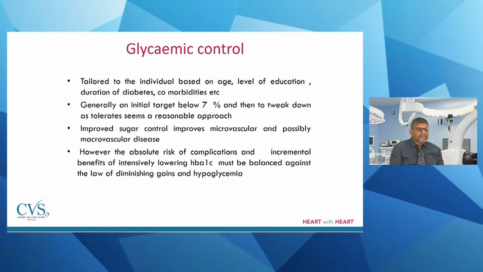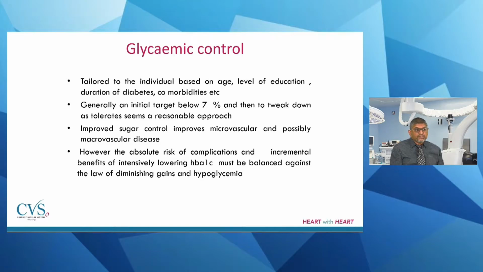What level for diabetic kidney disease? It actually depends on the age of the patient, your comorbidities, as well as how long the patient has been diabetic. Generally, an initial target below 7% would be reasonable for many patients, but then looking at their characteristics, we may want to reduce it further, especially for younger patients without too many comorbidities. We try to go below, maybe perhaps as low as 6.5 or so.